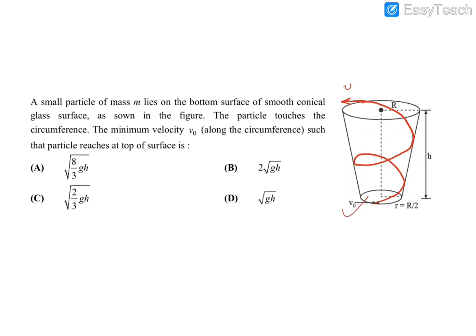So this is unknown. This V is also unknown. To solve this problem, we need to have two equations. Now look at the conservation laws. As per the conservation laws, we can think of that this is a smooth conical surface.